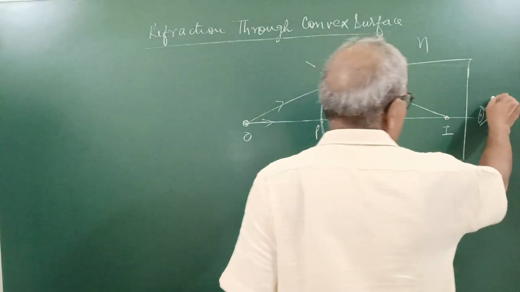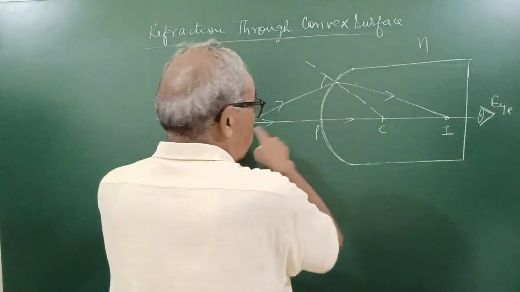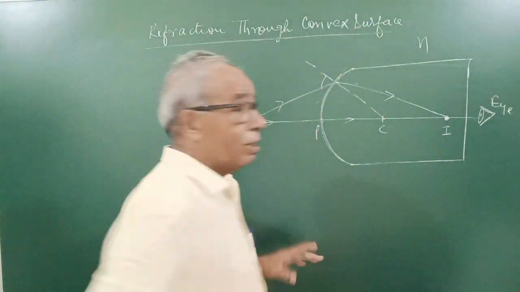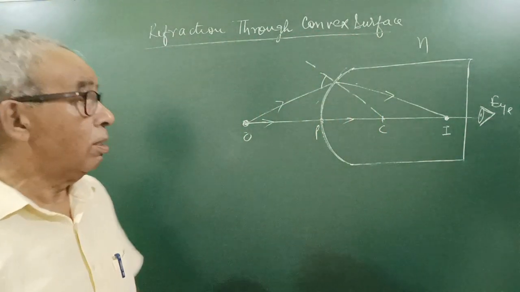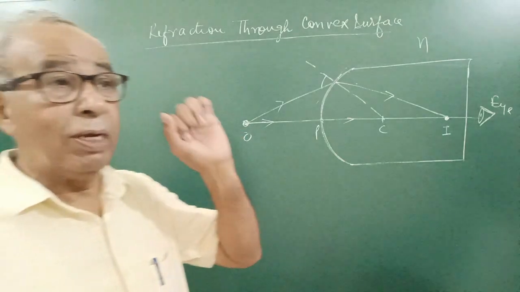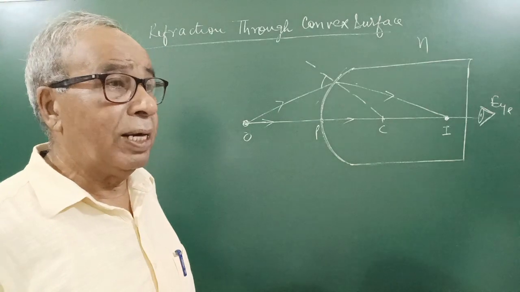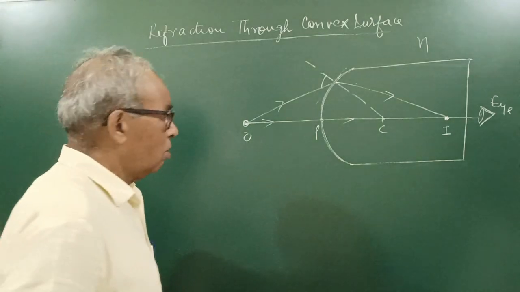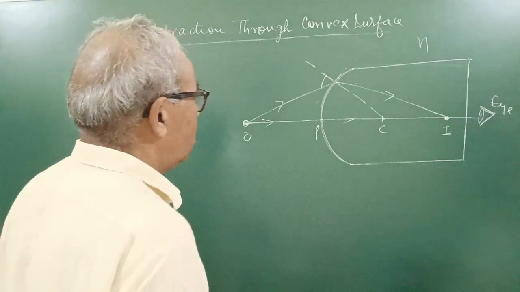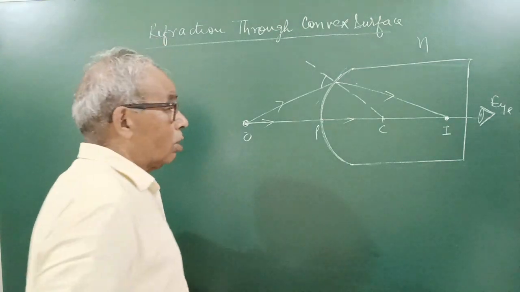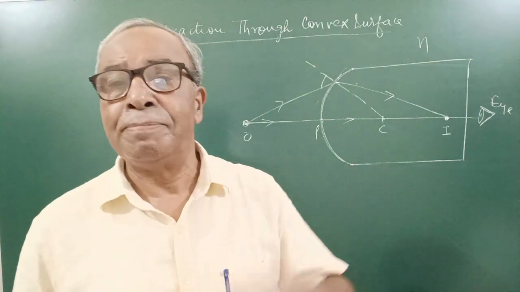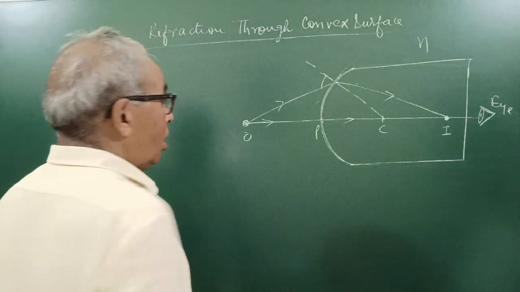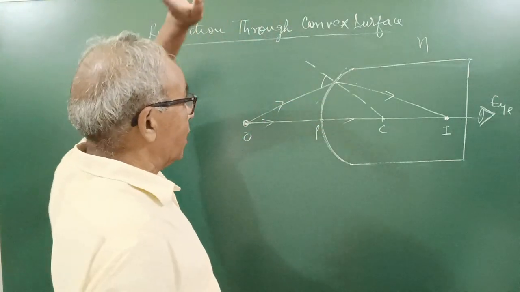So for this eye, this object O will be seen here, and it is the real image of object O. Please try to understand. This is a very important part of ray optics. Remember the sign convention. Different people use different conventions, but I don't agree with some of them. They use only the coordinate sign convention. I told you that distance is measured along the principal axis, measured from the pole. Distance measured along the incident ray is positive, opposite is negative, vertical upward is positive, downward negative.